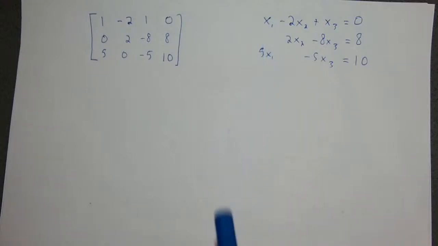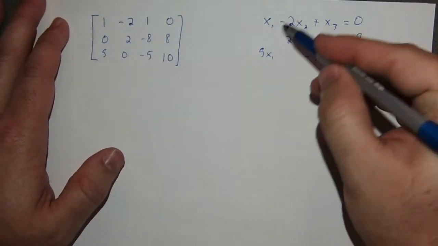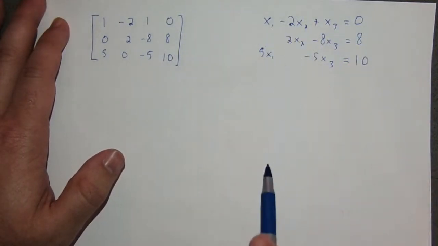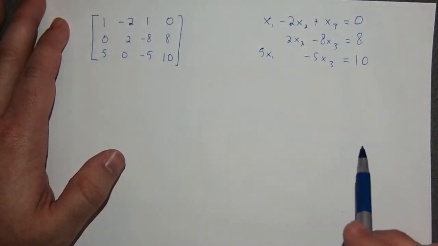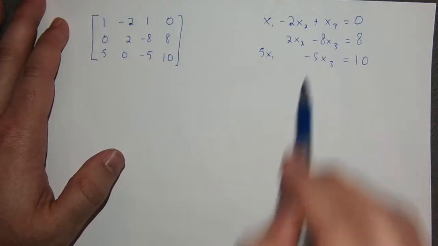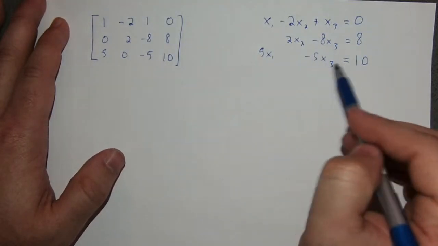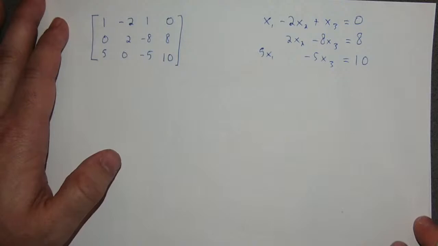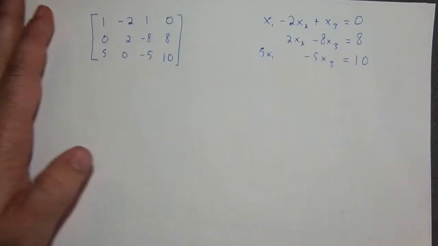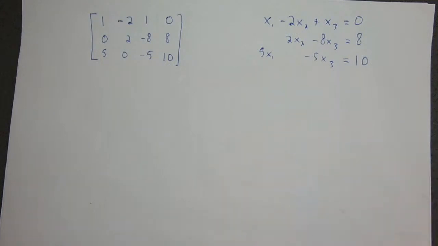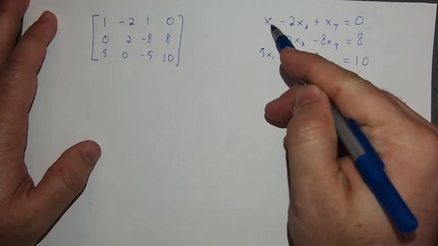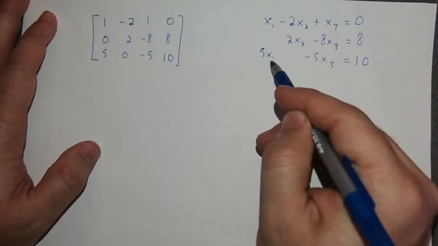But the idea is that I start with x sub 1, and I want to get rid of the other copies of x sub 1 in these other equations. The idea being is eventually I want to isolate one of these equations to have only one variable. Say in the third equation, I only want x sub 3 to show up. Okay, I don't have to do it that way. I could have chosen that with any of these variables, but I'm going to do it this way just because of how they're numbered. Okay, so in order to do that, I want to use this x sub 1 to cancel out this 5x sub 1.